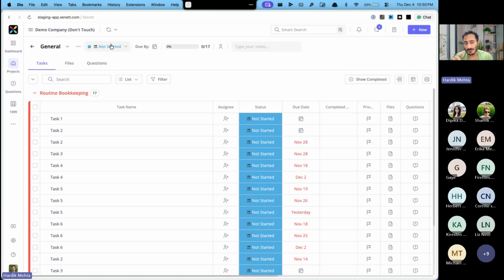So what we have done is, the moment you change any of your task statuses, Xenett now knows that you have already started working on this particular project. So the moment you change the task status, it will also change the status of the project to in progress. That is again a small improvement that we have done.